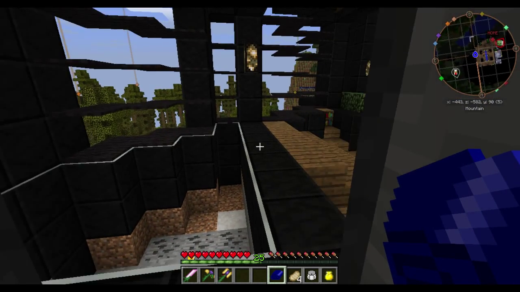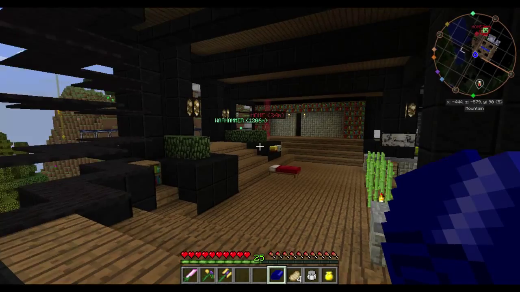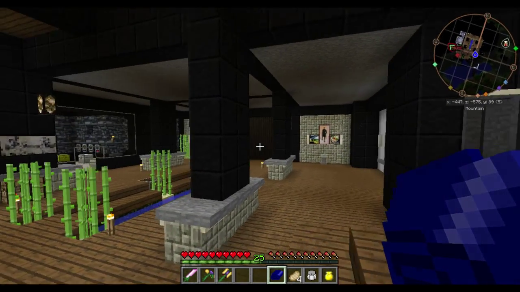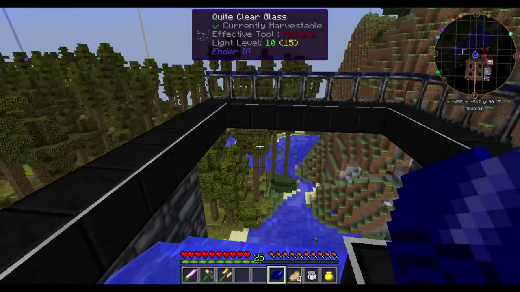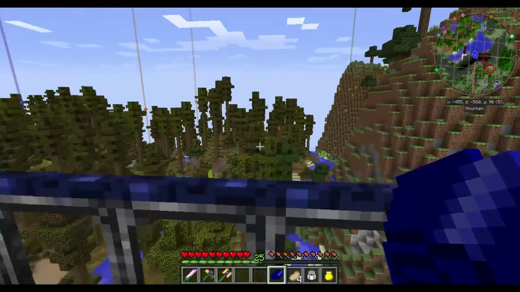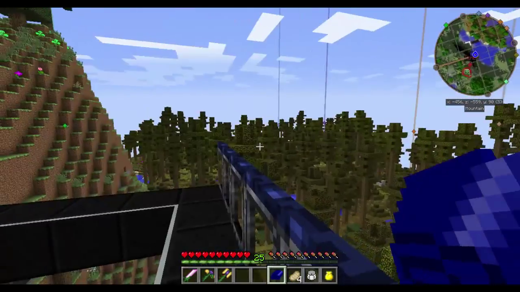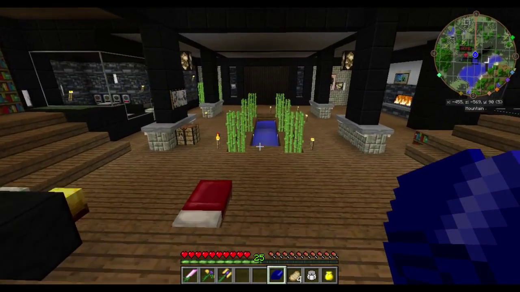So yeah, this is my new house. Don't worry about this. That's not done yet either. This is my new house. It's inside. Kind of cool. This is my balcony, which is also not finished. But yeah, you can walk out here and look down over the waterfall and look out across the mountains and trees and yeah, whatever. So you come back in, and I got my bed right here in the middle of the floor so people can trip over it.